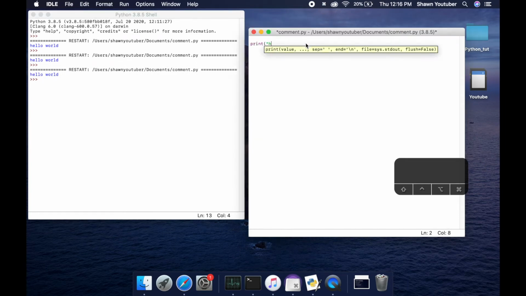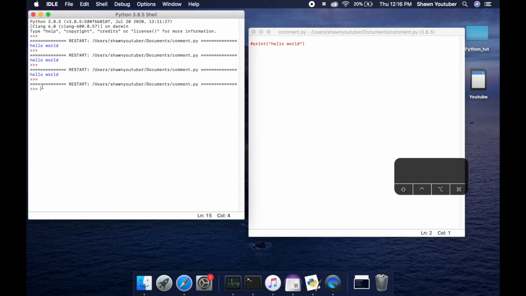As I told you earlier, comments can also be used for debugging. For example, there's a faulty line in your code. You can comment it out so that Python will ignore that line and continue on. This really helps in debugging. As you can see, there are no outputs here.